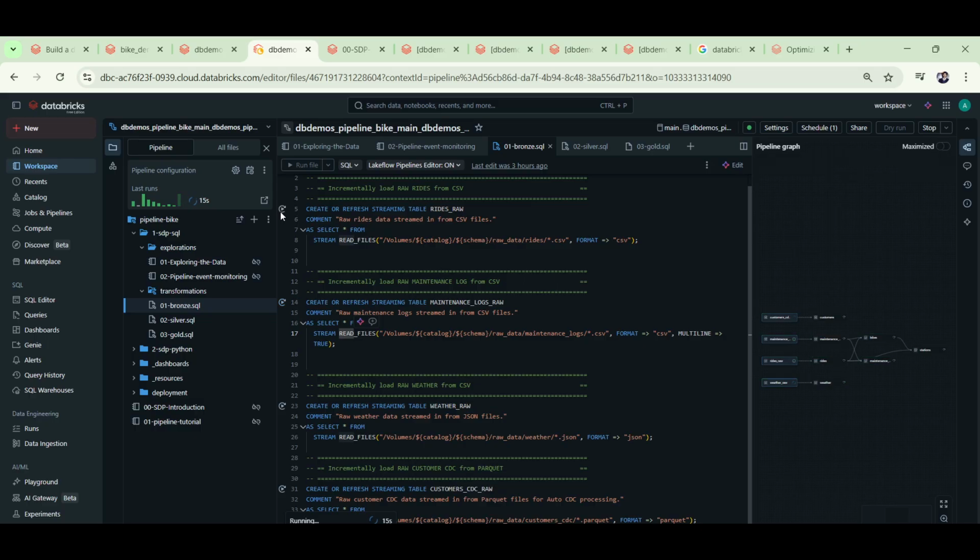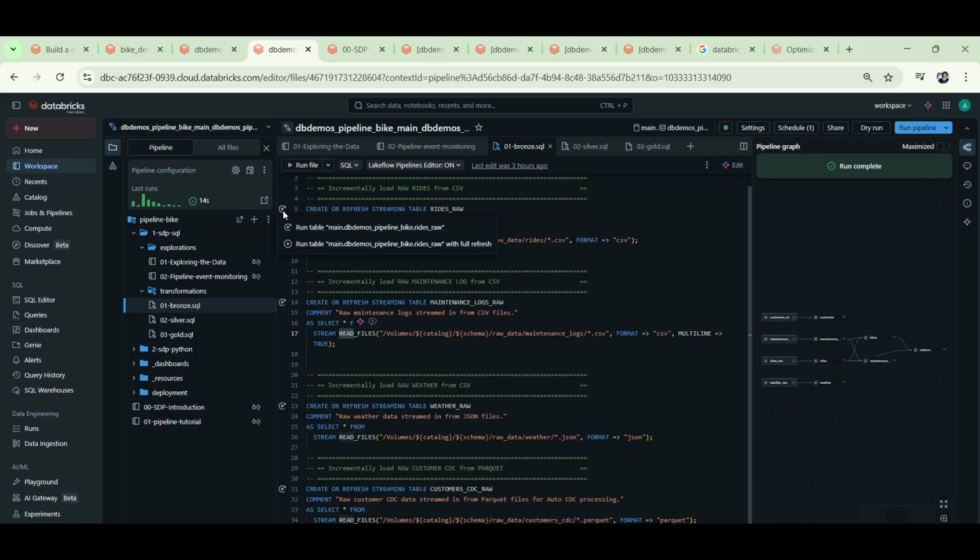While it is running, let me show you also this small one. If you click on this one, it will tell you what is happening. You can run this specific one separately. This is another addition into this page, which is very useful, I think. And this is running now, and when it's finished, it's going to tell us. I think everything is finished now.